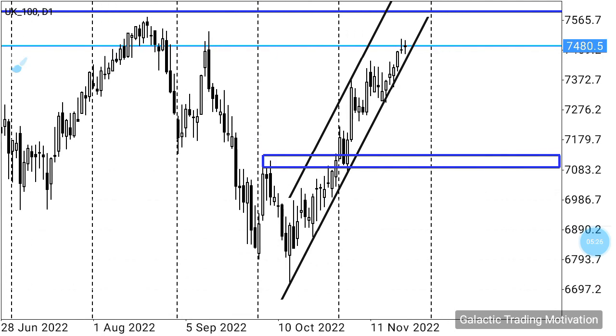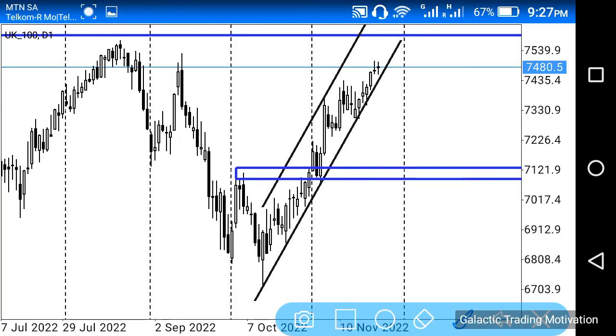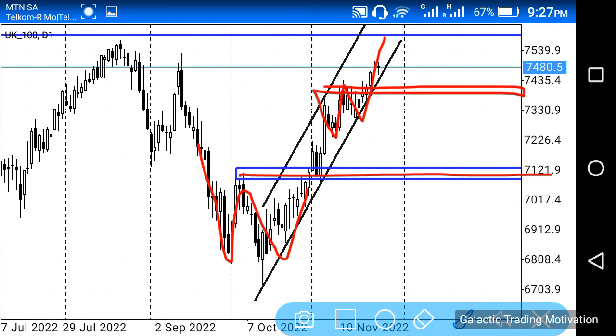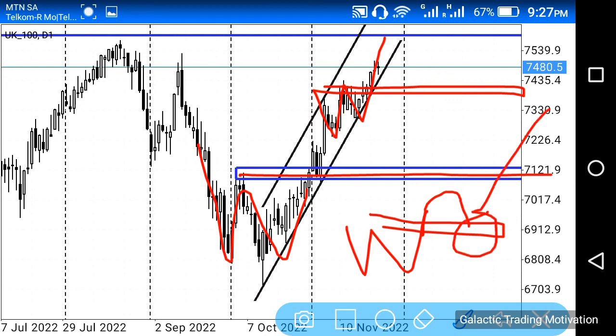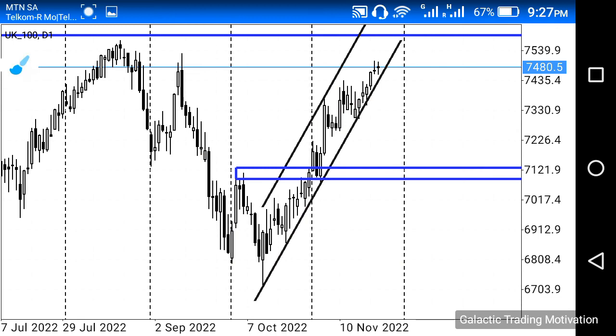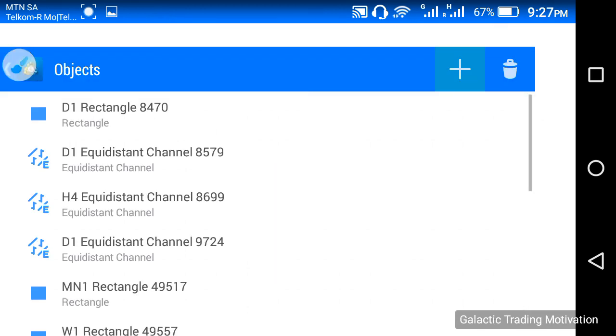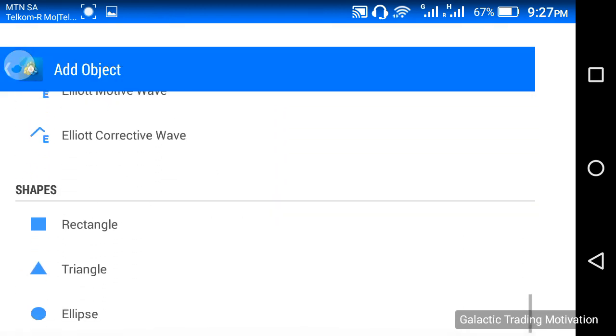Another thing that I see is that as much as we've had this W structure which has a neckline at that level, we had also had another W structure over here which has a neckline at that level. Can you guys see that? And guys, remember, when it comes to necklines of W structures, we want to see price break the neckline to the upside and then come back to the neckline to test it. And at that neckline is where we would look for potential buying opportunities, right? So I'm just going to add a neckline to that smaller W structure because it's very much important at this point in time.